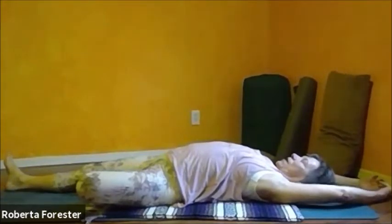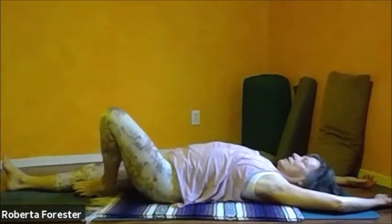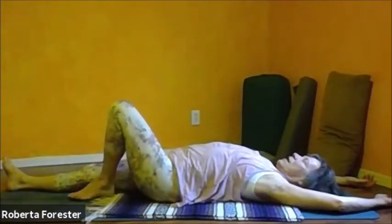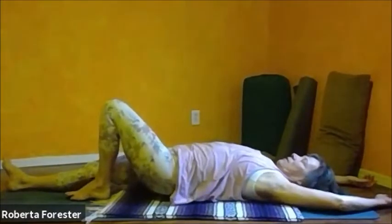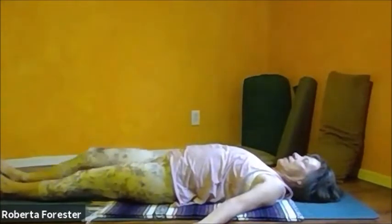Take two more breaths to begin to transition. Simple transition. It's just to let the inhale bring the knee up. Your hips are neutral. Let the left leg go long and just repeat that on the other side.